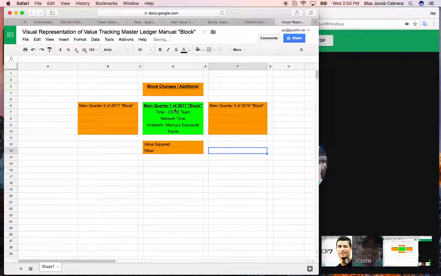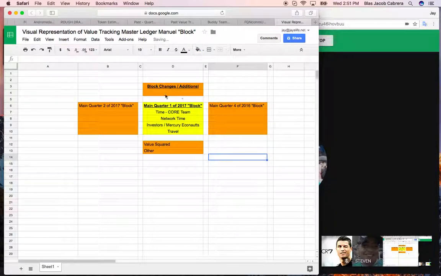The idea is that we want to get this one done first, then we can start working on this one, and then if we want to, we can go backwards in time and do that one. Q4 of 2016. We don't need to worry about all of the blocks and all of the time for everything. It just gets overwhelming. Let's at least get this one done and correct and get this one approved, and then we can go backwards one at a time. Let's just do one block at a time. Shouldn't that be Q4, not Q3? Yeah.